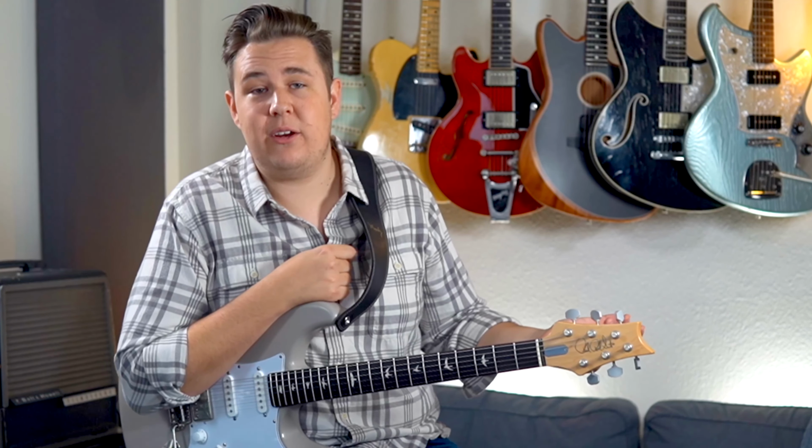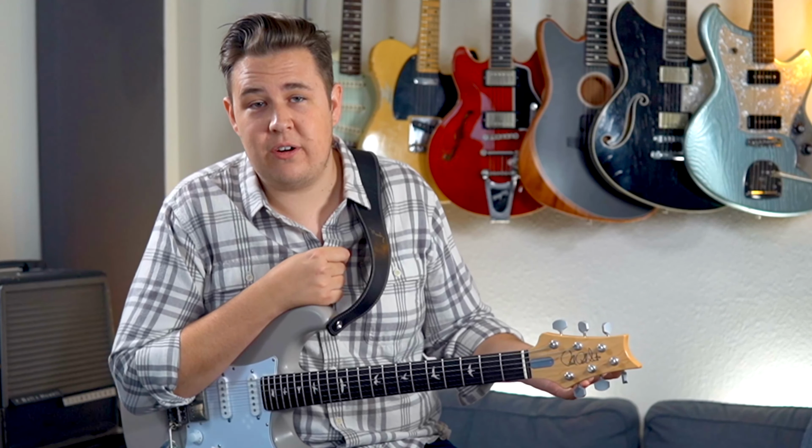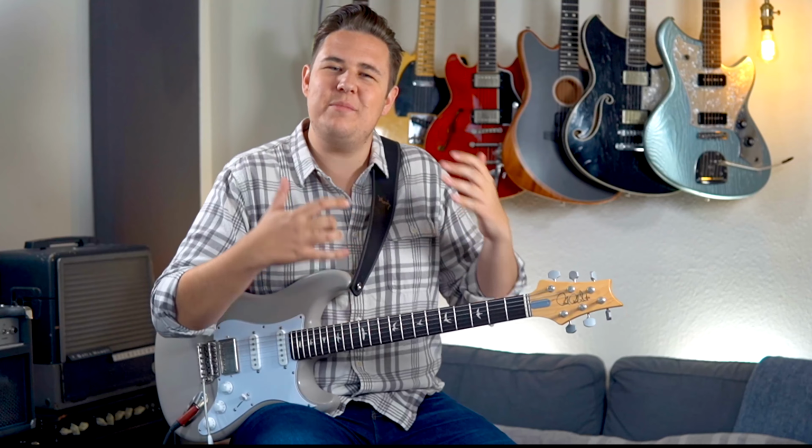All right, and finally, here's how I would approach this song in an advanced way. First of all, a quick disclaimer that we could take this so much further than what I'm going to get into right now. We could be superimposing backdoor turnarounds over the two fives and hitting every diminished run with some sort of sweep lick or whatever. We've got this D flat sharp 11, which would be a good opportunity to use Lydian dominant. I'm saying all this a little bit in jest to say you can take it further. Let's go ahead and take it back, though.